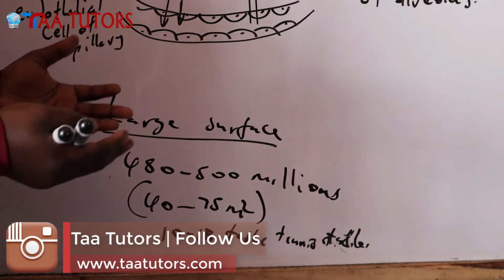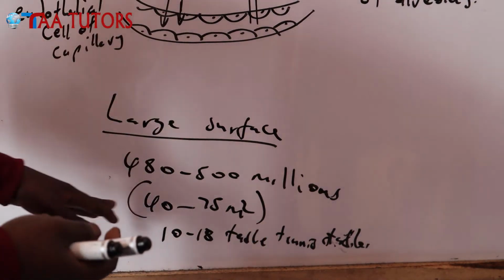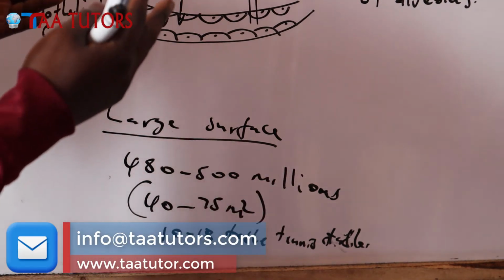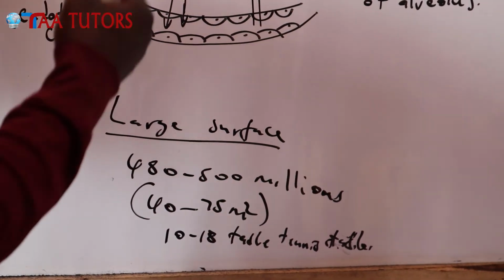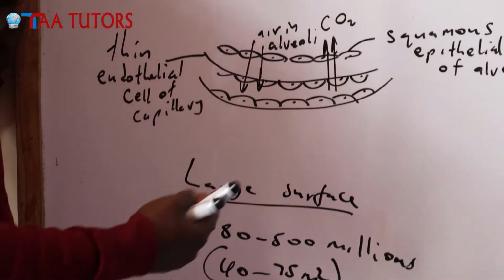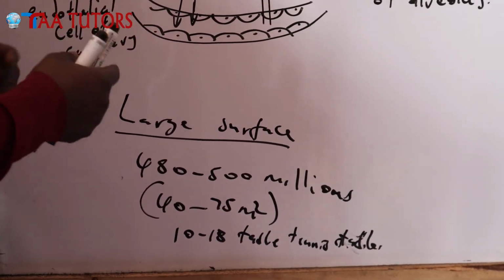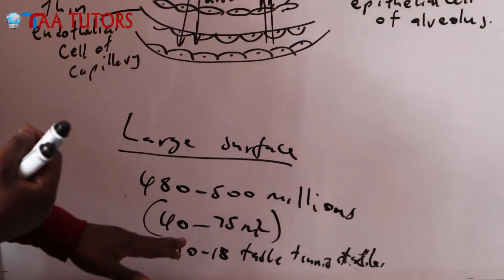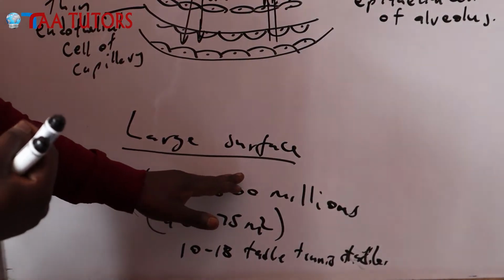Unlike the athletes, who have features really adapted, theirs are a little bit larger. That's why we normally have a range, because it is not standard in one human being. It's based on your features, your body size, and what you are involved in. The moment you are involved in activities, their sizes will expand so that they can meet your demand. So this is how large our surface area is. That is the thing that I want us to note at this particular point.